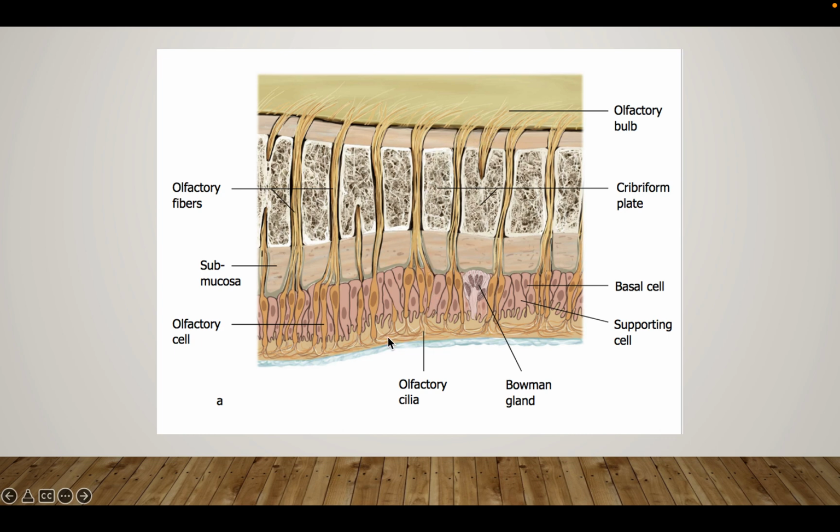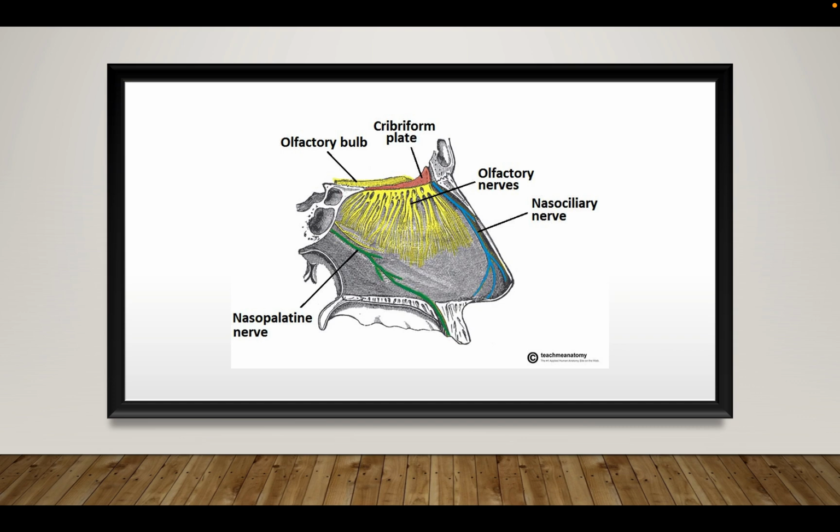As you inhale something, air around you, that air will enter into your nasal cavity, and there will be little chemicals in the air that will stimulate these receptors down here to send action potentials up the olfactory fibers to the bulb, to the tract, and ultimately all the way back to the brain. So here's a lateral view of what we see. So here's our cribriform plate, right? Cribriform plate, our olfactory bulb, and then perforating that cribriform plate, those cribriform foramina, into your olfactory mucosa, or all of your individual olfactory nerves.